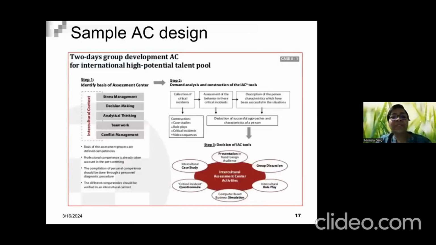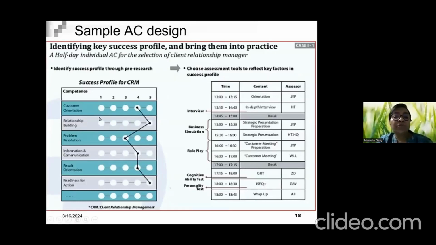This is a similar thing. This is how it looks, just to give you an idea. These are the competencies you can see. Then you go through all the tests, and then you observe, document, and give a report. Again, you can also have a report in this form. Can you see this? I'm sure a lot of you must have seen this report.